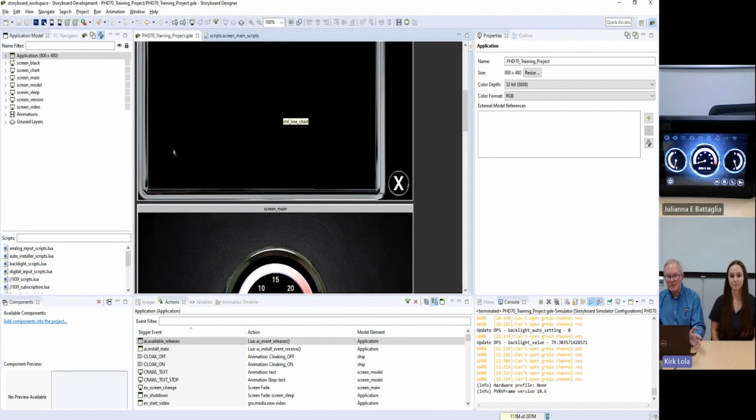However, in many cases, the developer needs to get feedback from people across the office or even across the world. In these cases, not everyone has access to the Crank environment or PhD hardware. This is especially true for large global companies that are looking to standardize the look and feel of their screens across many divisions and design locations. In these cases, it is possible to export the simulation to a Windows executable that can be run on a Windows PC without having the Crank environment or even PhD hardware available.